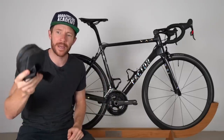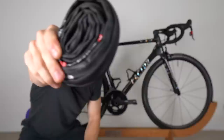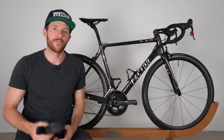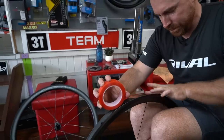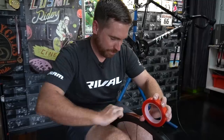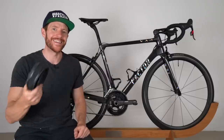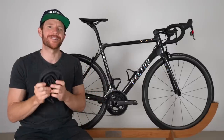The wheels are tubular, and while you're less likely to get a flat with a tubular setup — and I haven't gotten one yet — if you get stuck 50 kilometers down the road with a massive gash in your tire that a can of foam won't resolve, what are you supposed to do? So after a month of this initial standoff, I invested in a spare tubular tire, which is now jammed into a bag on the bike. After that, I had the confidence to go long — if you get a bad gash you can pull the tire off, put a new one on, and get yourself home, thanks to the special tubular tape installed by Jay at Taylor Cycles.